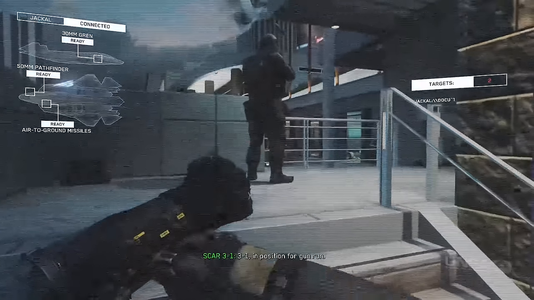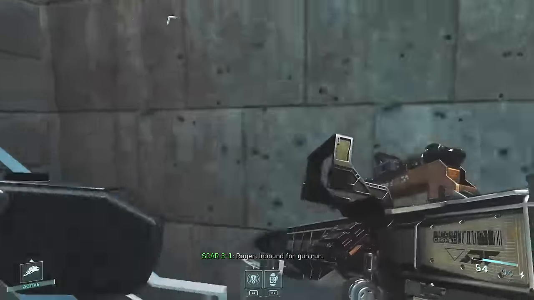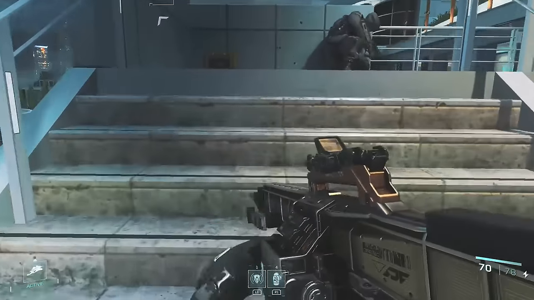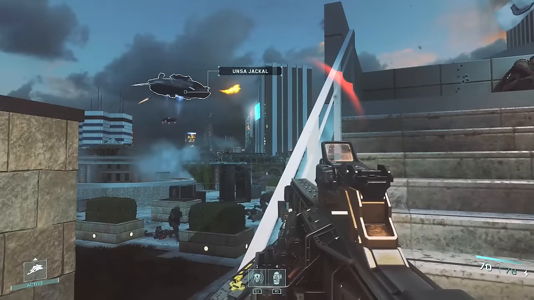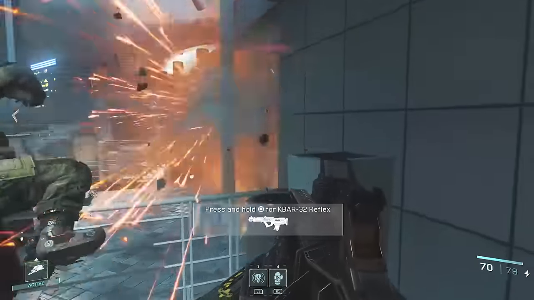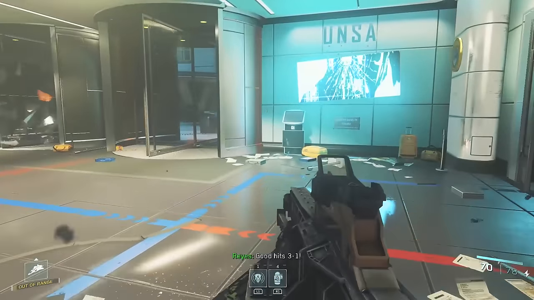Injured. 3-1 in position for gun run. 3-1 target mark. Roger, inbound for gun run. Guns, guns, guns. Good hit, that's gotta fuck them up. Thank God. Copy. Disengage.